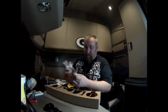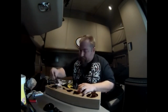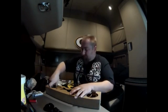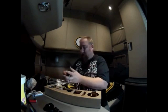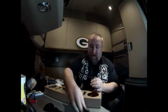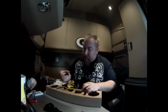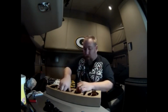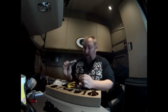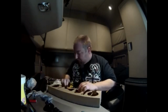All your different screw-in pieces, I know we're gonna need them. Got the other piece for the tablet mount, or for the GPS mount, which I have the Rand McNally tablet, as you guys already know. The other suction cup and more baggies. Now we're gonna have to find the right one that we need to hold my GPS, which I want to say is probably not that one. It's probably gonna be this one. I don't know, because I have the tablet.